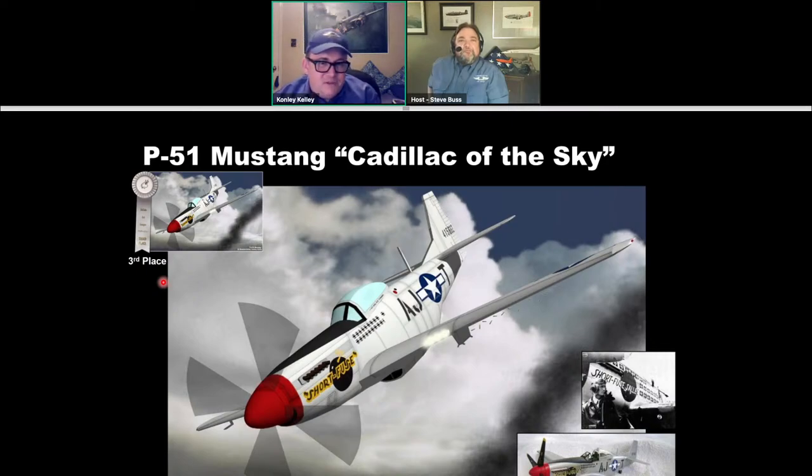But this one's kind of fun because you saw my website, Short Fuse Productions. Well, this plane was flown by a pilot named Robert Turner. Eugene Dick Turner, Major Turner. And he originally had nose art that said Short Fuse Sally. And if I understand it right, he broke up with Sally. So his final P-51 said Short Fuse. So I went ahead and made it because it, you know, kind of tied in with my website.